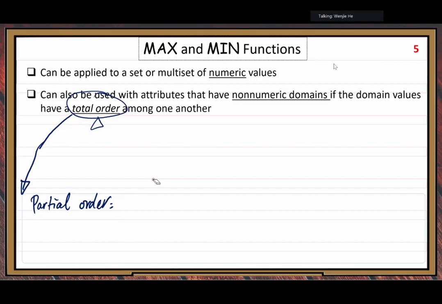How to see that? Let me give you one abstract example. In the real world, it is very rare to have the partial order case. Although it exists, the percentage is very low. That's why most people don't know about this partial order thing. But there are some special situations.